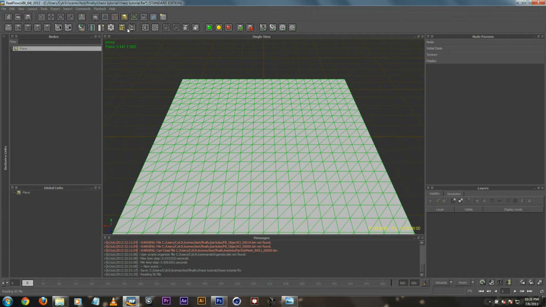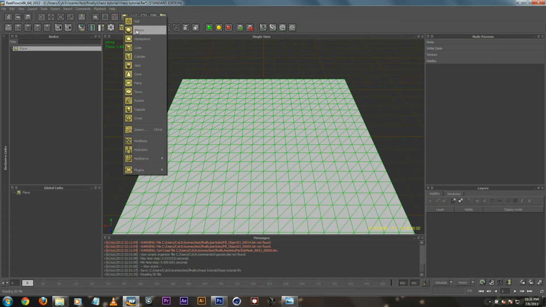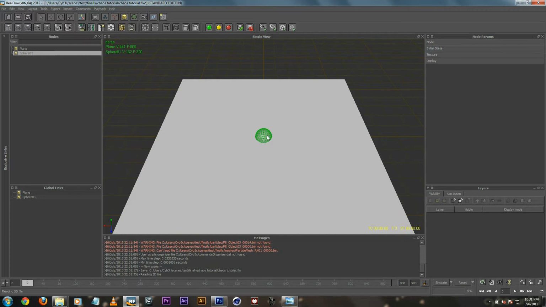Next, I create a sphere, and I drag it up above my plane object, and if I hit simulate right now, nothing happens.